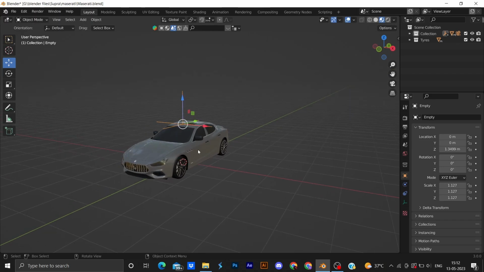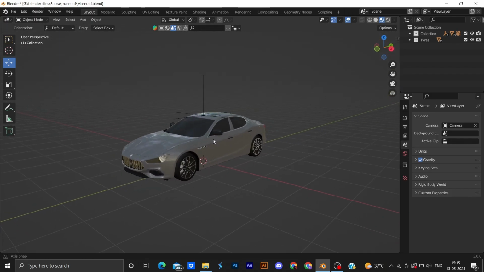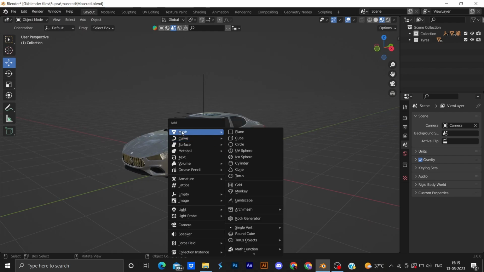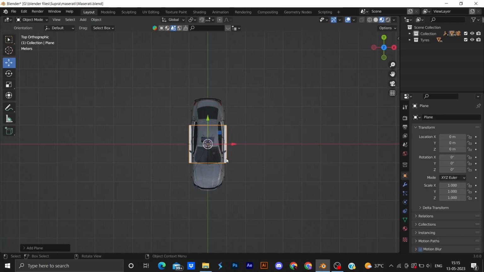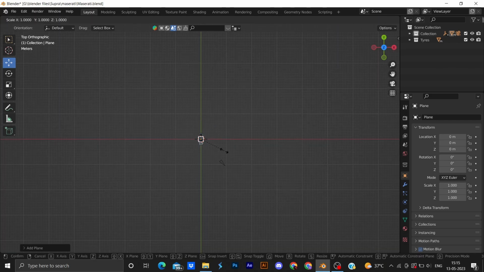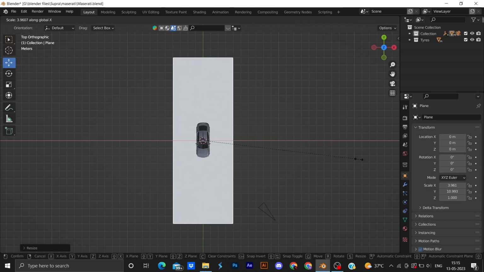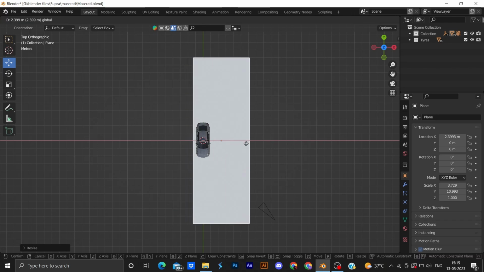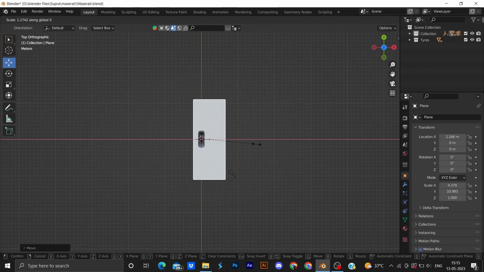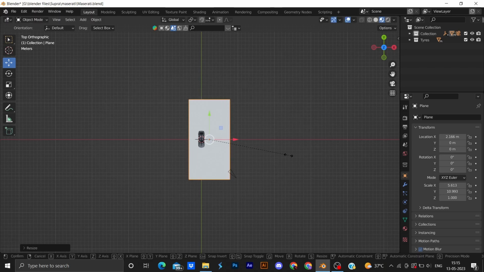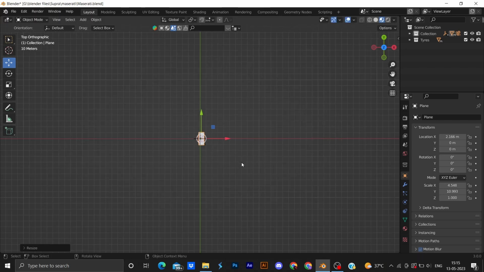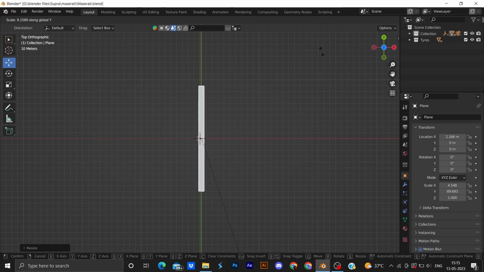Alright, so now we'll create a scene. We'll add the road now. Go into the plane, go into the top view and increase the size in the y-axis as well as the x-axis. Yes, perfect. Increase the y-axis as well.